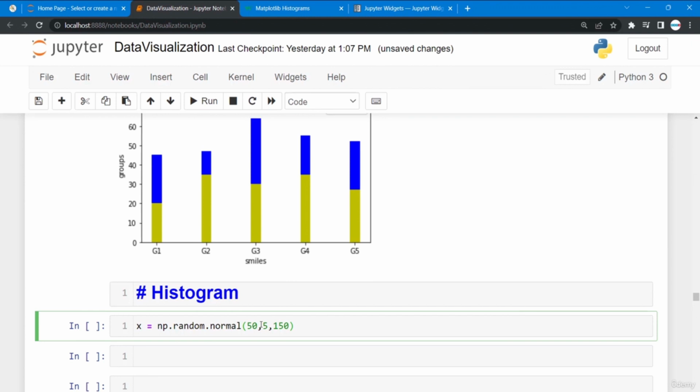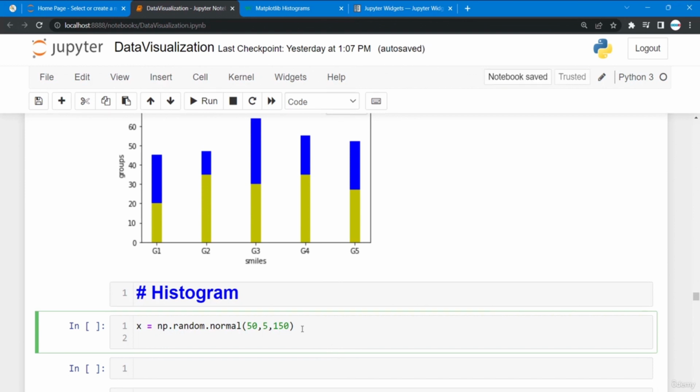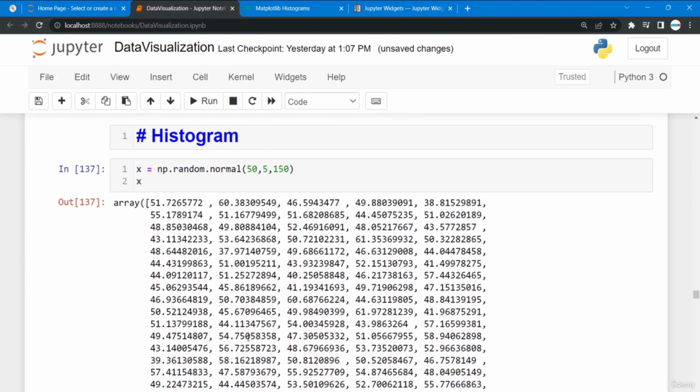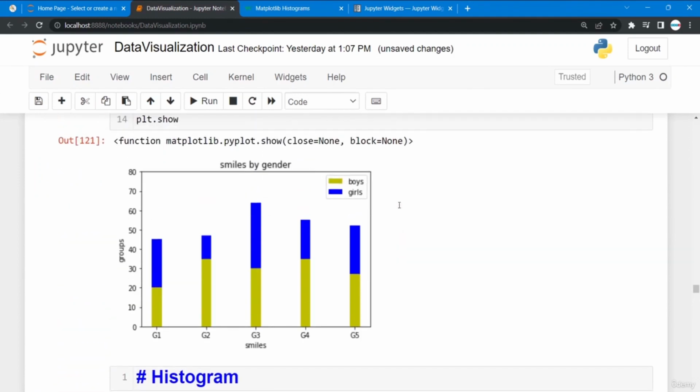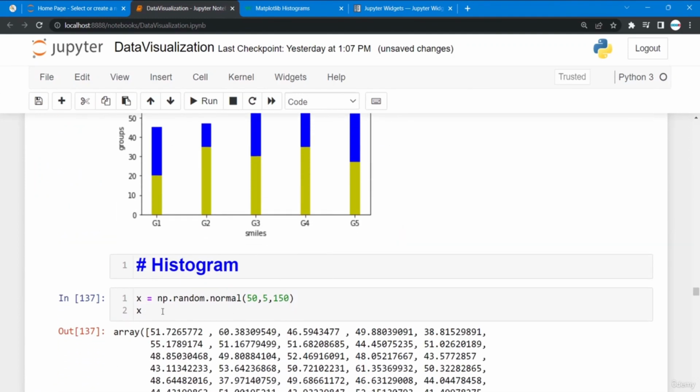Most students can understand this, but if you want more, you can go to W3Schools or the Matplotlib page to understand standard deviation. If we want to print, I'll just use x and run it. You can see we have some random numbers being generated. We want 150 of them.